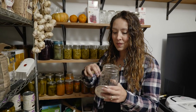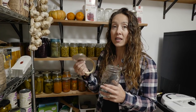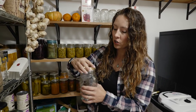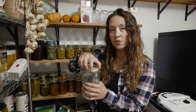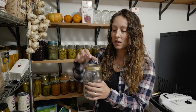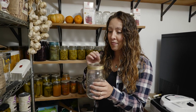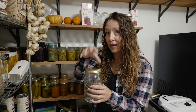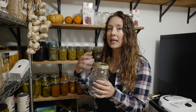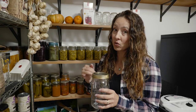When fermenting, you can just use a metal lid — this is where you could safely use a used metal lid. Put the lid on, put your band down to just where you feel resistance, then pull it back about a half turn. When it ferments, you'll get a buildup of gases, so you need to remember to burp your jar: simply loosen it enough to hear the gas escape, then tighten it back. You want to do that once a day, because a large buildup of gases can actually cause the glass jar to explode if you don't burp it.